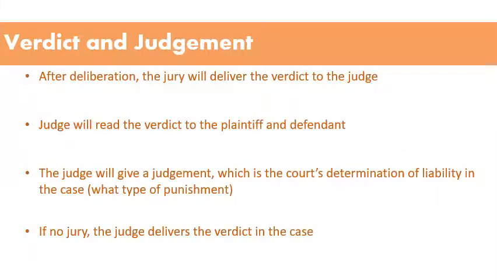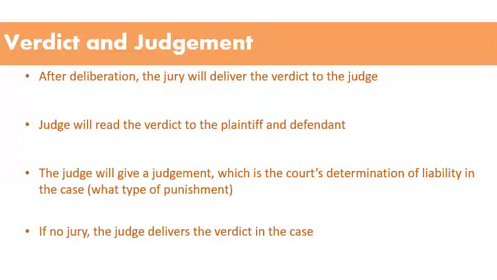After the jury deliberation, things move along very quickly. Once the jury has come to their decision as to innocence or guilt, they're going to deliver the verdict to the judge. Remember, the verdict is the ruling in the case. The judge is going to read the verdict to the plaintiff and the defendant, and that's when they're going to know whether the defendant is innocent or guilty.